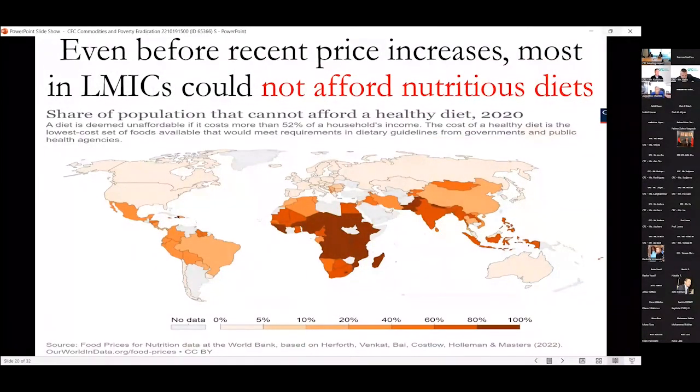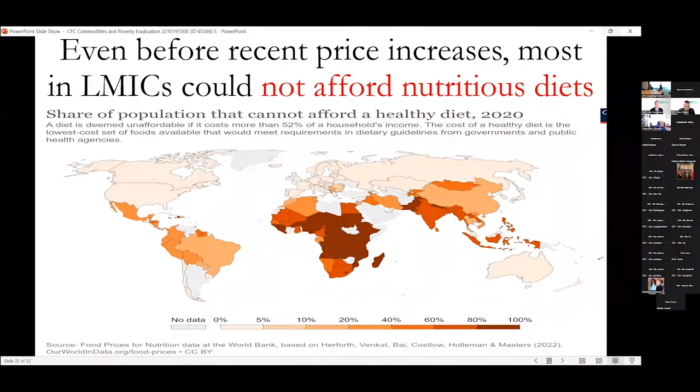Now, it's important for us to recognize that most people in the developing world, low as well as middle income countries, cannot afford nutritious diets. It is also important to acknowledge that even for those people who can afford to have a nutritious diet, they rarely get a nutritious diet because of cultural factors, advertising, and so on, which basically induces them to consume foods and beverages which are not necessarily in their own interest. So the challenge is a very big challenge, which is not simply one of affordability. But affordability, of course, is very fundamental, and it's important for us to recognize the variety of human needs which are involved as far as macronutrients are concerned, as well as micronutrients. Next, please.